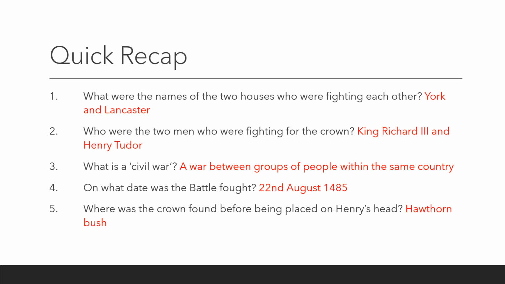On what date was the battle fought? It was the 22nd of August 1485. And where was the crown found before being placed on Henry's head? It was a hawthorn bush. So hopefully you got 5 out of 5. If not, keep practicing and revising them so you can remember them.